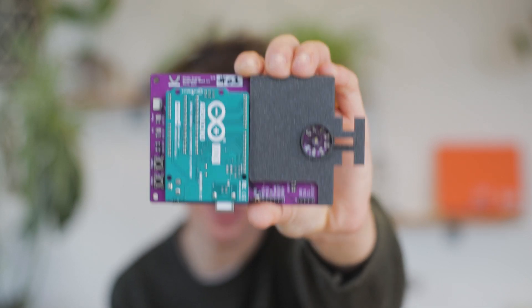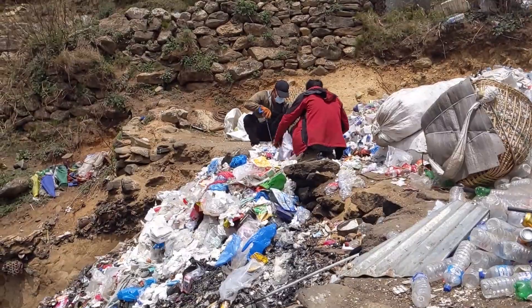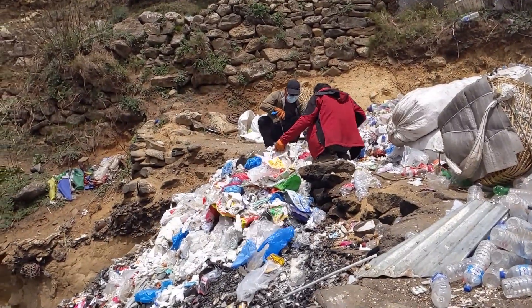This is the Plastic Scanner. The Plastic Scanner is an open source project to make plastic sorting simple and accessible, and thus boosting plastic recycling. With the help of discrete infrared LEDs and machine learning, we want to make it possible to identify the most common types of plastic, making it possible to recycle at more places around the world — because there is still a lot of work to do.